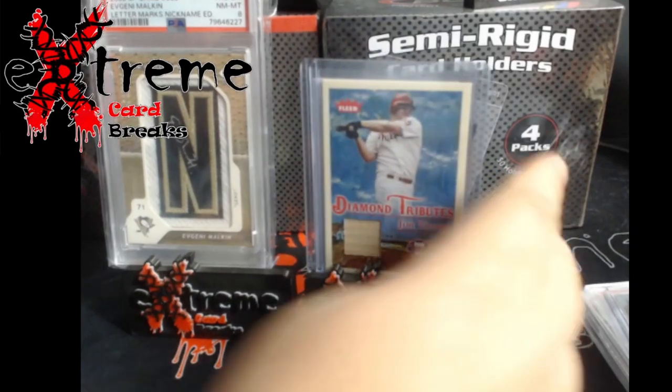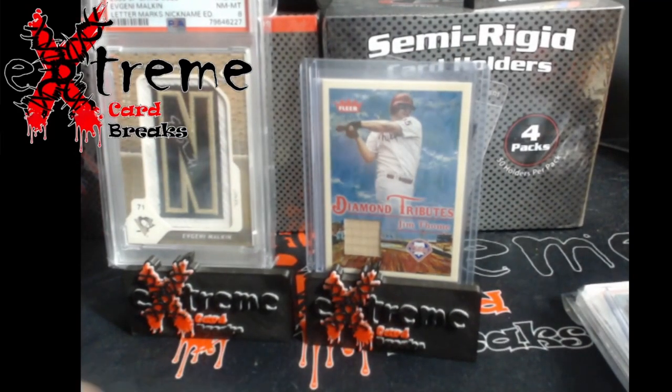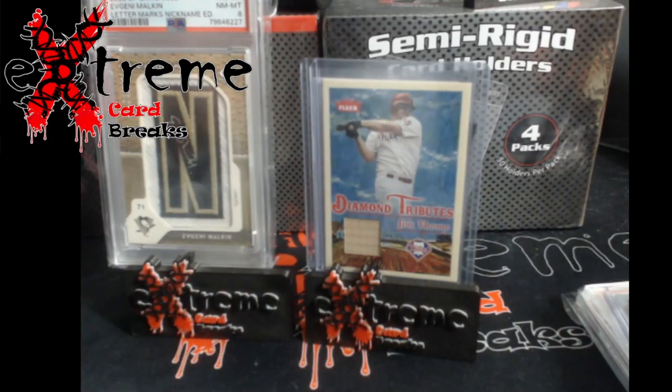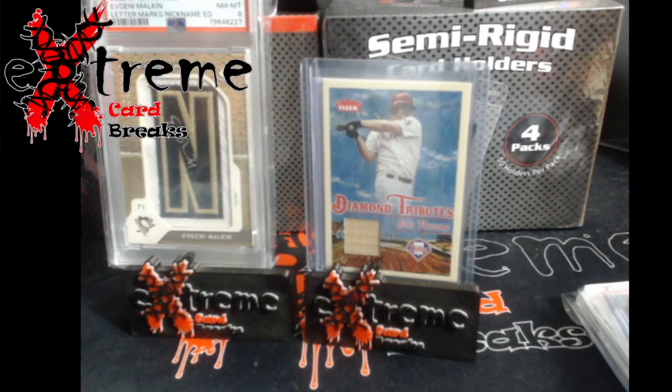When people see 'game used bat' they want to buy it — they know it was game used. But you've got to look on the back. On some of the newer Topps products and even older ones, it says 'game used, player used' or whatever it may be. In the back you might have a general disclaimer like Panini uses, but their stuff really adheres to that. Pay attention to stuff like that. A lot of guys at tables are reading and asking those questions because there are so many options out there.